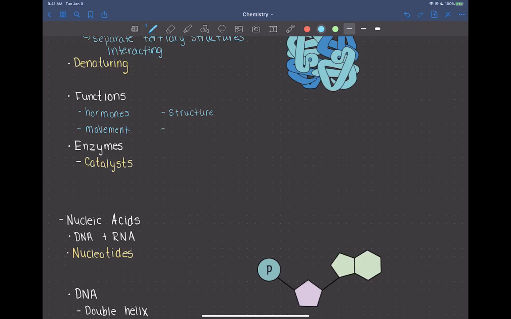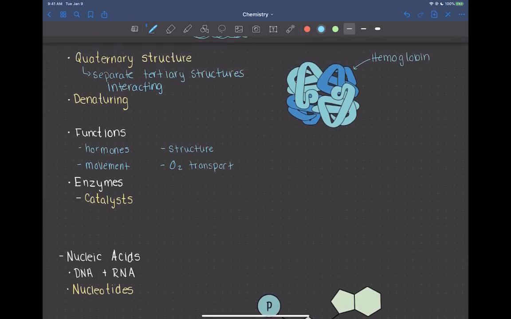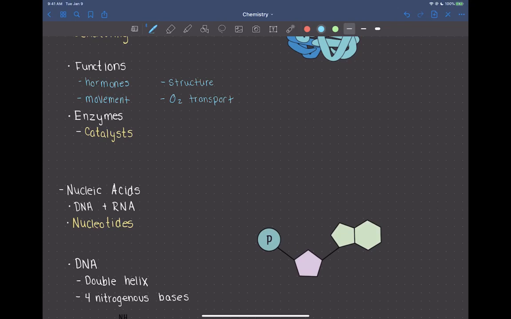And as we just saw in our last example, oxygen transport, which is done by hemoglobin that we looked at, which is a protein. And then lastly, we have our big category of functional proteins, and that is going to be enzymes. So enzymes we're going to see over and over again throughout both semesters of this class. And enzymes are catalysts, so that means that their function is to speed up reactions. They make reactions happen at a rate that is useful for an actual cell. A lot of reactions will happen on their own normally, but it would be too slow for a cell.